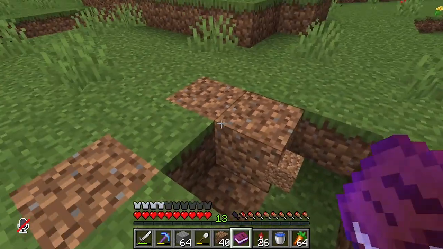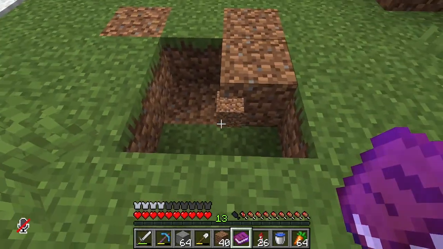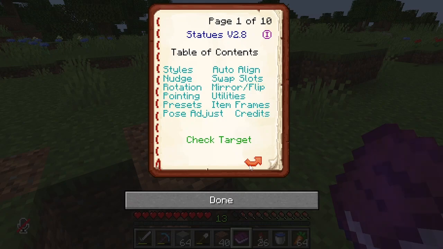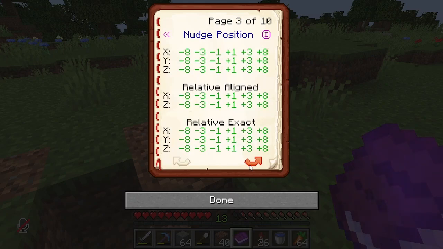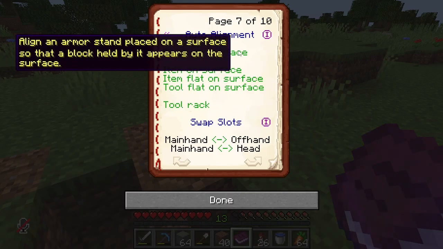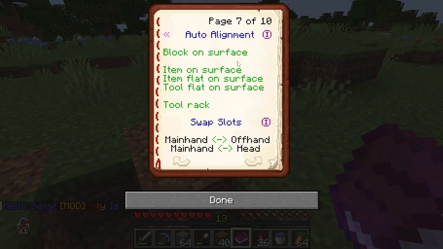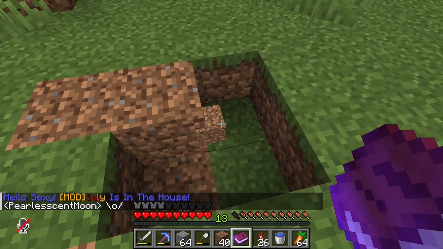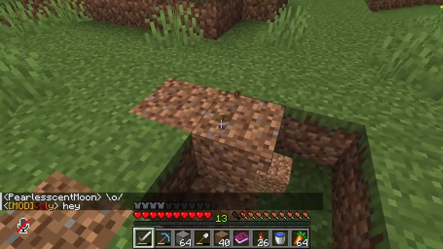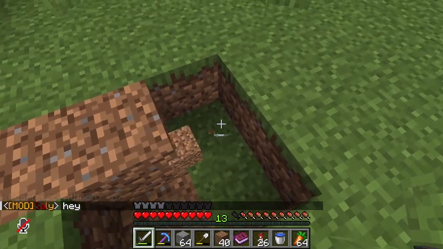Oh my gosh. If anybody knows what I did wrong there. Because it disappeared and like went into the ground when I selected block on surface. And I can't get the armor stand back and it won't break. Where did this go? There it is.